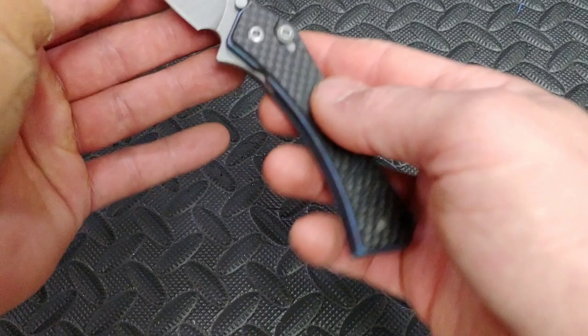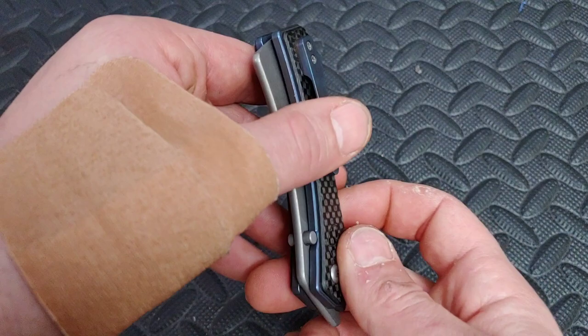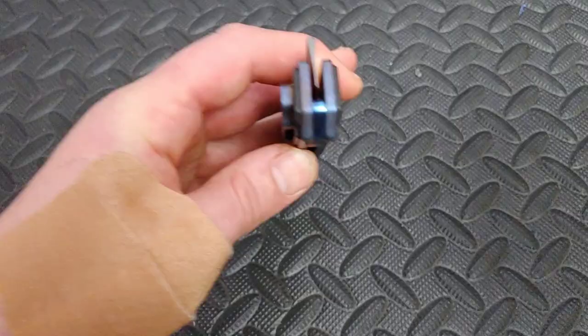Now, the clip, if it'll focus, is a titanium milled clip. Works good. I mean, no real complaints. Some people might not think it sits that deep because you do have the blade and the handle sticking out that far. It is nicely, beautifully centered.